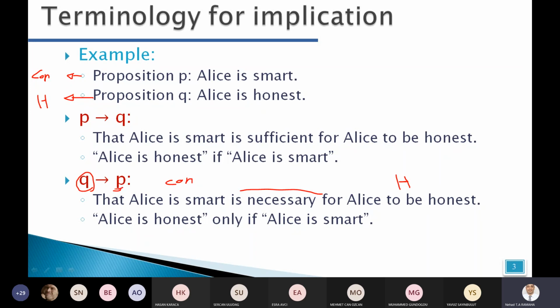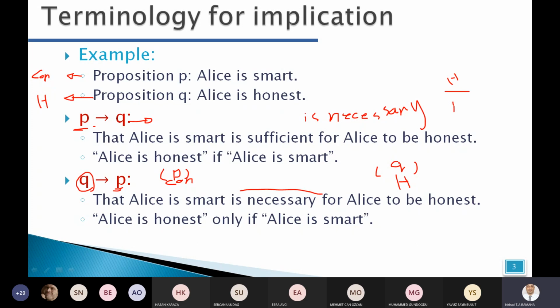The conclusion P. Then I mentioned first P and the hypothesis Q. When I gave the same example and used is necessary, which one was the hypothesis in this statement?